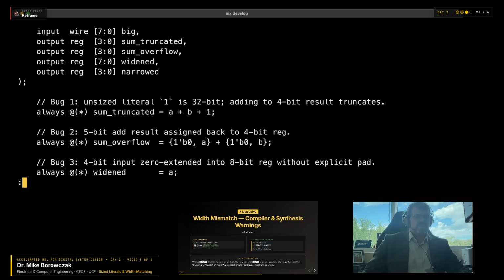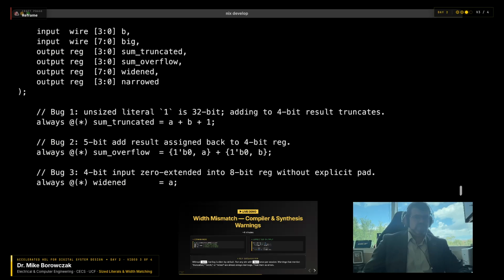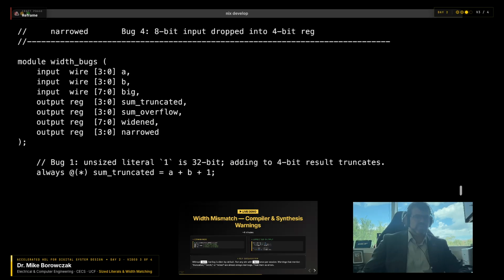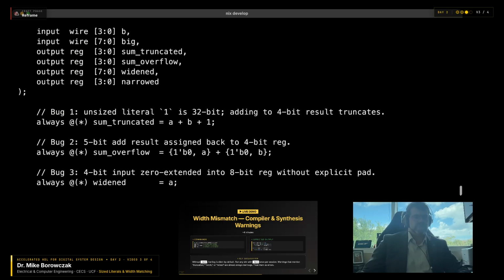So bug number 1, truncated: A plus B plus 1. Taking A plus B, 4 bits, adding value 1, which is 32 bits, and trying to put it into some truncated, which is also just 4 bits. There's a problem with that, even if we didn't include this one at the end. Bug 2, a 5-bit add result added back to a 4-bit register. So some overflow.